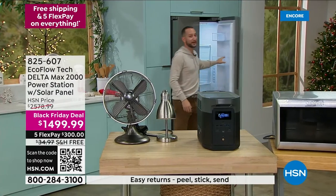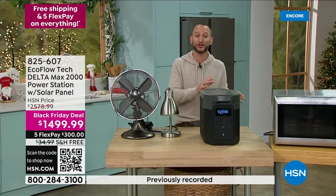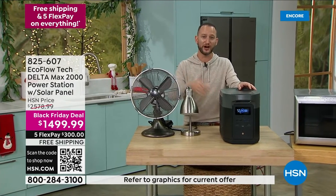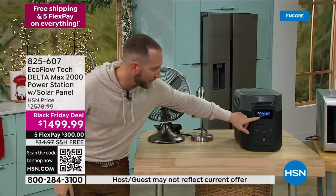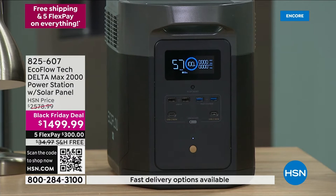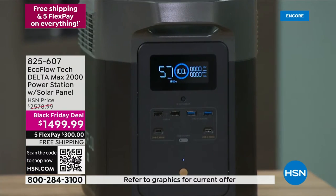I was talking about not even having to be home. I used ours as an emergency power source. When we had to evacuate, I plugged this into the wall and the refrigerator plugged into my Delta. In 20 milliseconds, this will automatically turn on and continue to power up that refrigerator. For how long? The front display tells me exactly how long I'll be able to power that refrigerator. We say on average roughly about 30 hours — not 30 minutes. It's saying roughly about 55 hours right now because the compressor isn't running. The more you open the door, the more that compressor kicks in, but you should get about 30 hours. We're not having to sit there and guess.